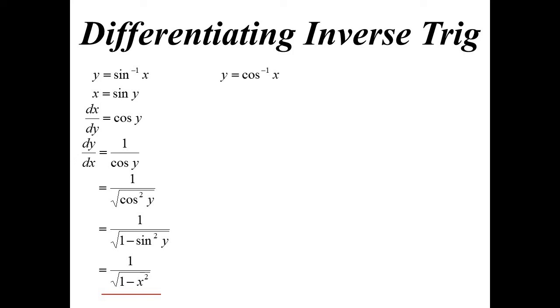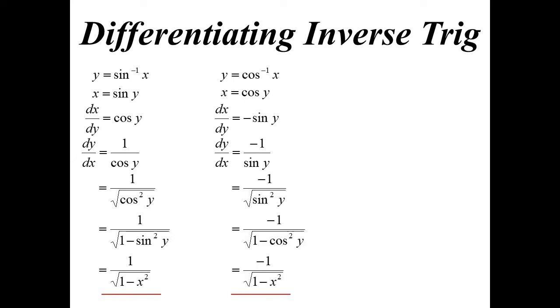Let's now do inverse cos, same way. We'll make x the subject. Let's find dx/dy. Cos goes to minus sine. Turn it upside down, but how do I get x back in there? Now I've got to turn sine into cos, but I'll use the same trig identity. Square root of sine squared gives me 1 minus cos squared. Well, cos is x, so we get 1 minus x squared. We see very similar answers. It's just the inverse cos one's negative and the inverse sine one's positive.